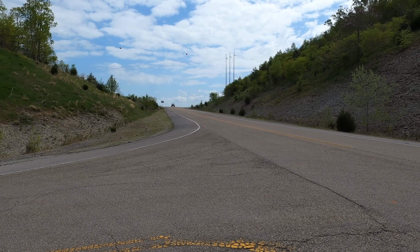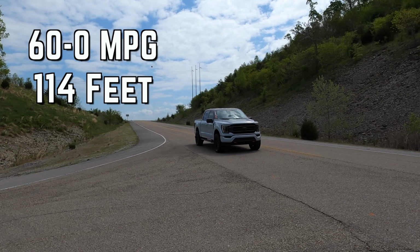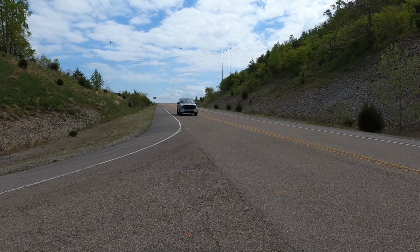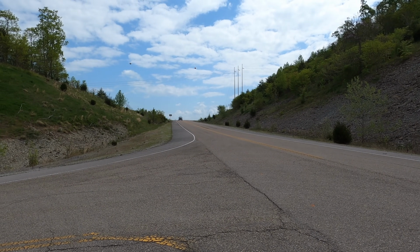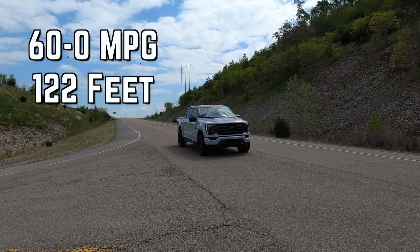So here's the factory brake test, stopping from 60 to 0. This is a little bit downhill, but it's all going to be the same before and after. So let's see what happens here. Locked them down. Not too bad. All right, let's do run 2. Make this third run. It's as close as we can get it, but this is not super scientific. Starting to fade a little bit on that last one.